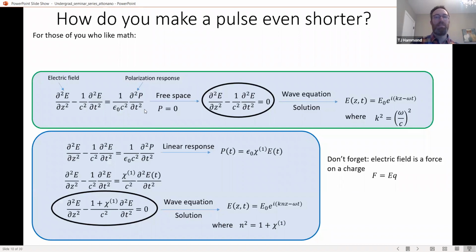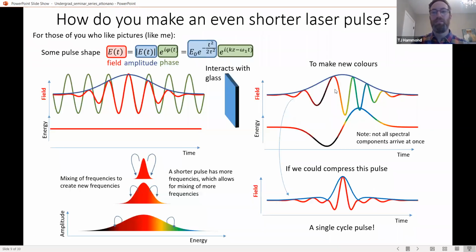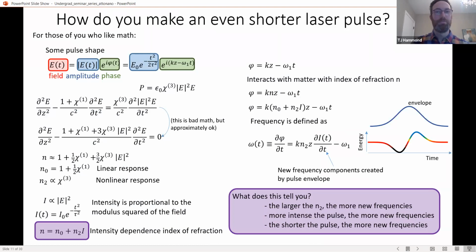For those of you who like math, these are the partial differential equations that you have to solve. This is kind of the basics of it. It gets far more complicated even than this. In order to quantify it, you need to actually solve all these differential equations, and that's what I needed to do to actually simulate this here. But pictorially, this is what's going on to explain the physics. And this is more math to explain some of these nonlinearities.